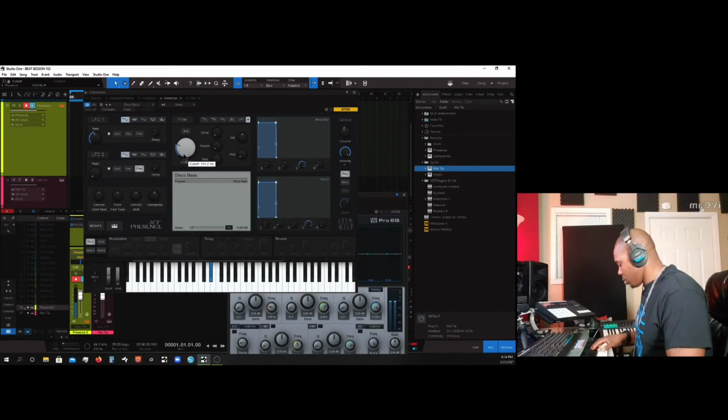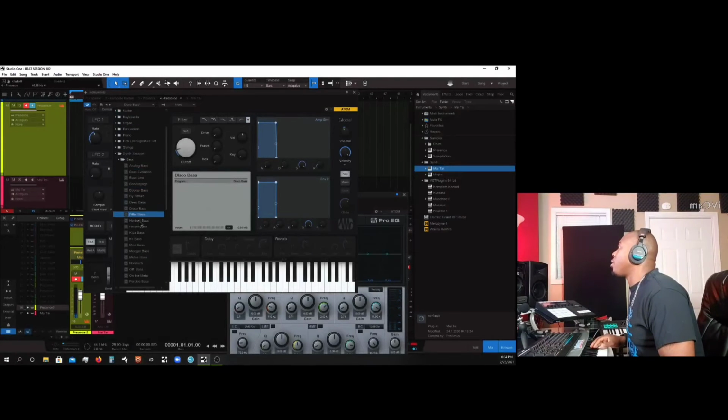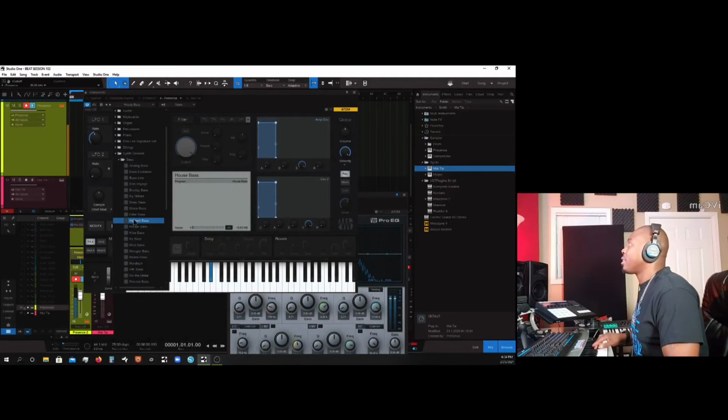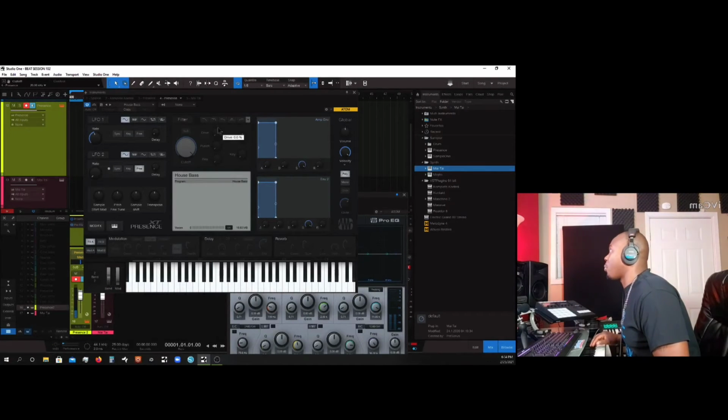So actually this can go lower. Yeah. So you see how you can pick a bass like this. This is a good one. This is a perfect one right here.